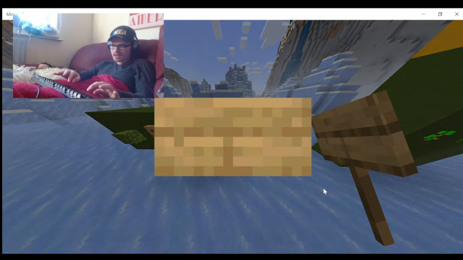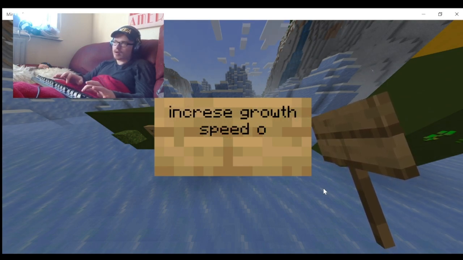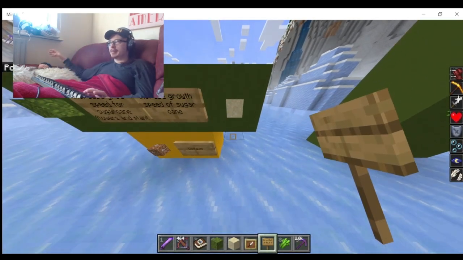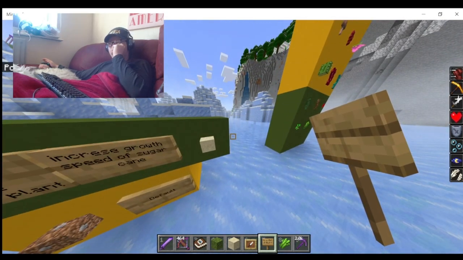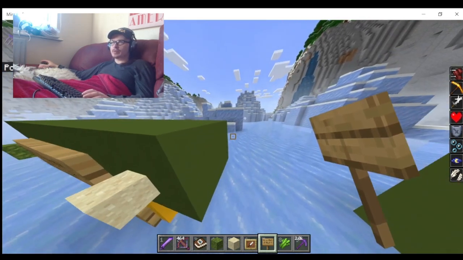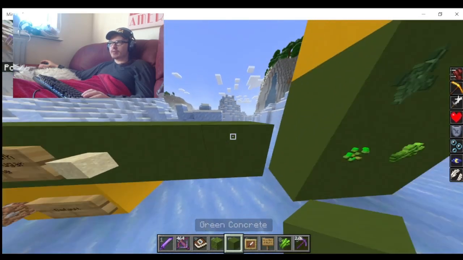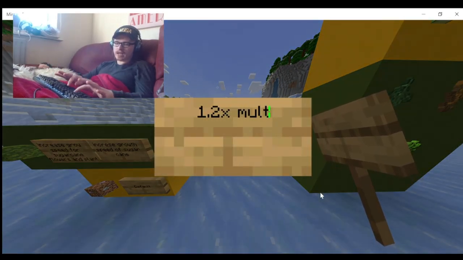Sand could increase growth speed of sugarcane. Because I don't know if everybody knows this, but there used to be an old wives' tale that sugarcane grew faster on sand, and I think this would be a nice little nod to that. I'm not talking about a huge growth increase. This would probably be, let's say, a 1.2x multiplier.